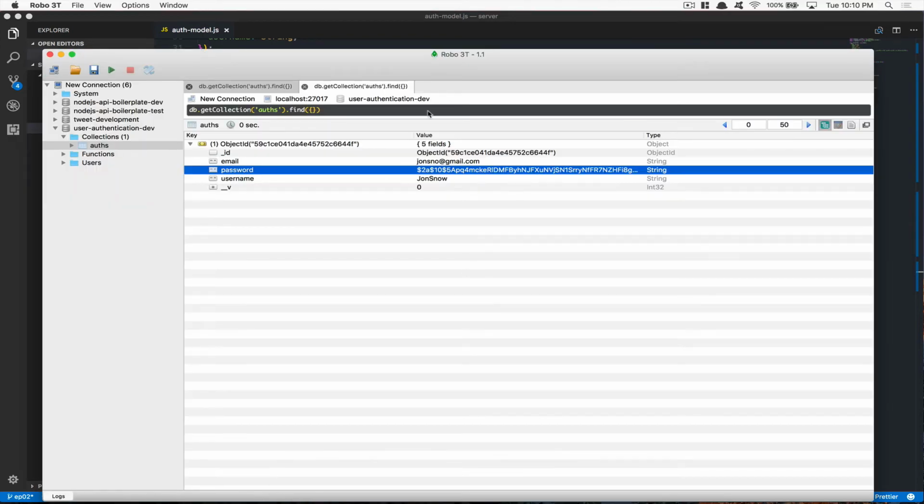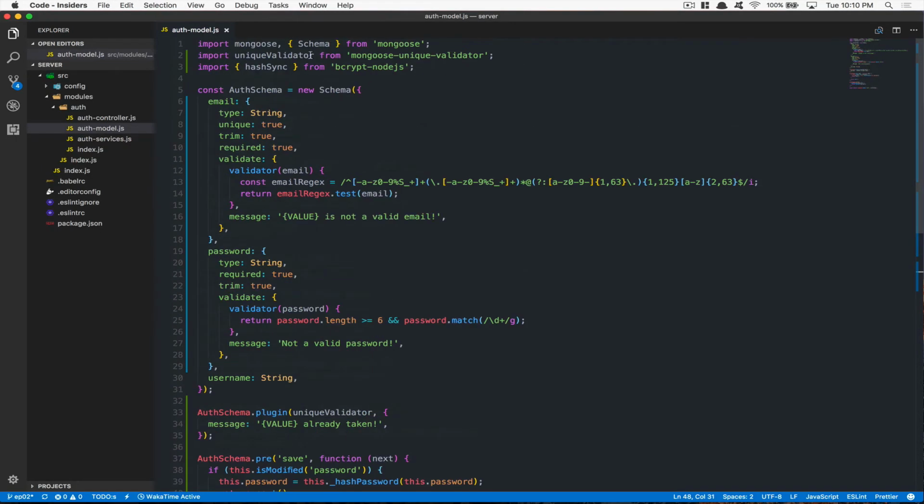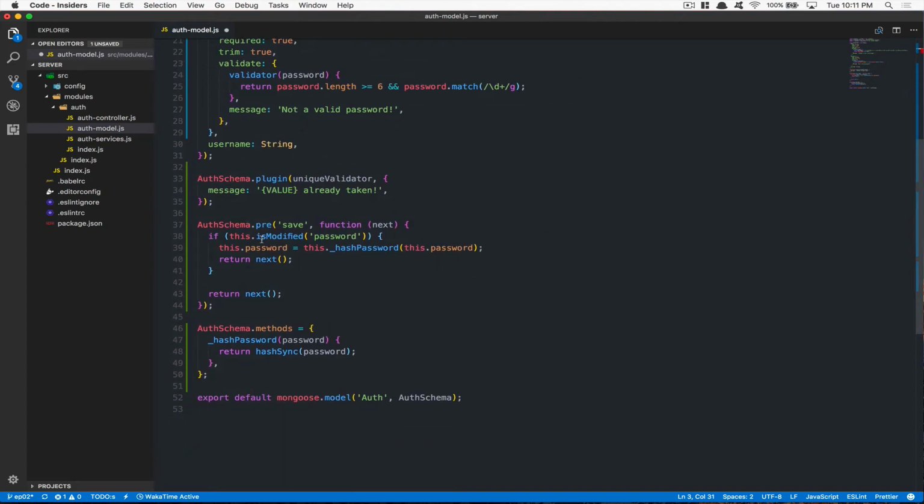I mean, it's just crazy. And bcrypt gives us everything for that. Compare data with hash synchronously. And you see, that returns a boolean. I'm gonna just import that. It takes some data and a hash version, and returns a boolean. So this thing is gonna be again a method.